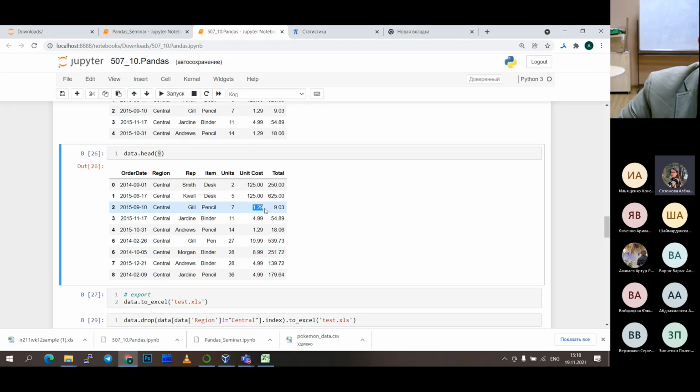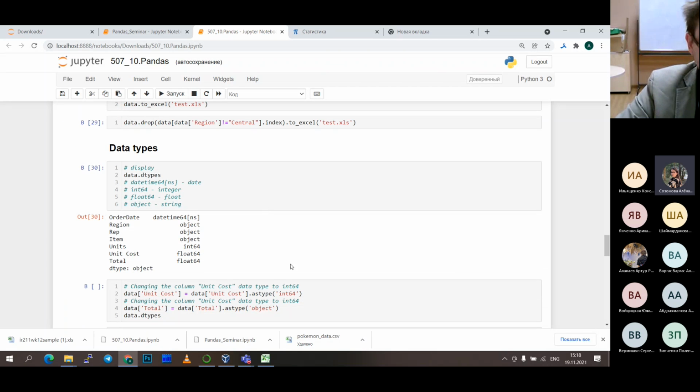After the dots, there will be nothing. Okay, and do we have the dots? I don't actually see. So right here we have 1.29. Will we have the dots after the conversion to integer? I guess no. Yes, you are correct.